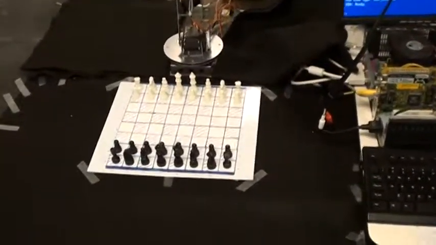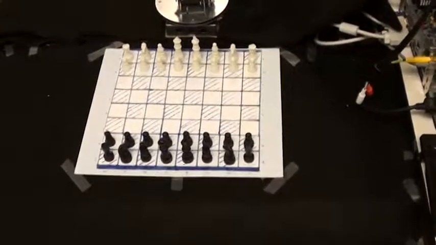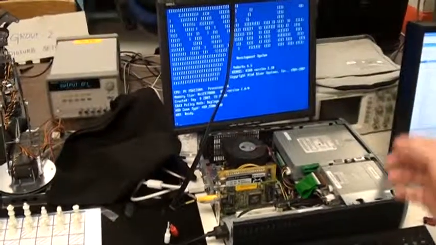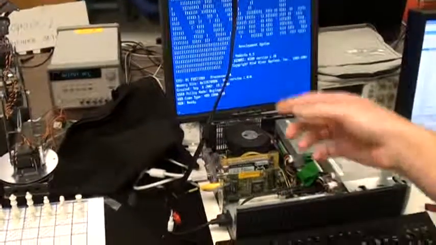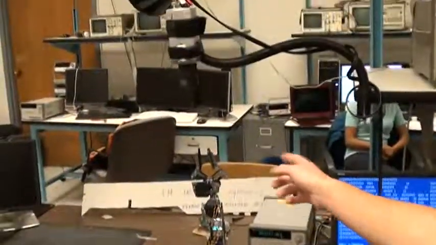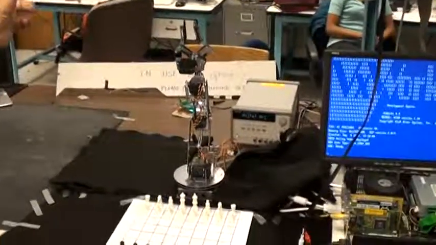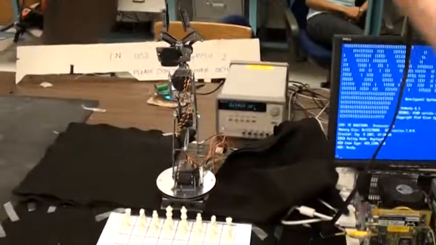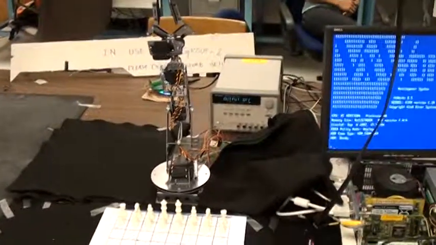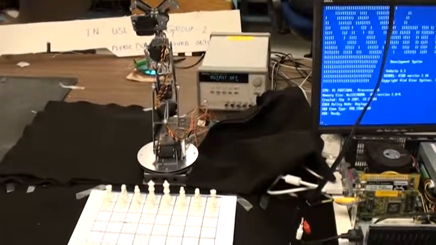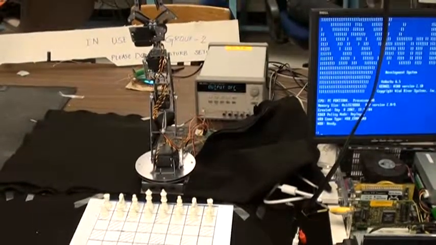It will update the state of the board, and then the rest is all in the computer, the chess algorithm. It will determine its next move and tell the robot arm what move that is. That move will be made by the robot, then we'll switch back to the camera to re-identify the human move, and that just repeats all the way through. And we've got a 5 degree of freedom arm with a gripper.